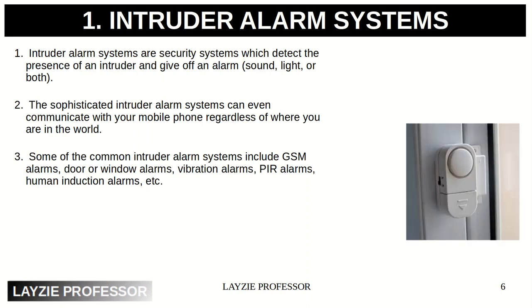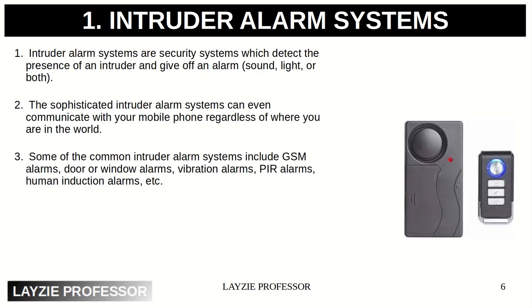Now, the door or window alarms are alarm systems that are used to protect just a door or a window in a house. So for instance, let's assume that you live in a room, one single room with a door or a window. These alarm systems can be more ideal for you. So you put the alarm system on your door, on your window, and they monitor the door or the window for entry or for openness. So if the door is open or the window is opened by an intruder, the alarm system goes off, sets off a siren, and notifies you that indeed somebody has tried to open your door.